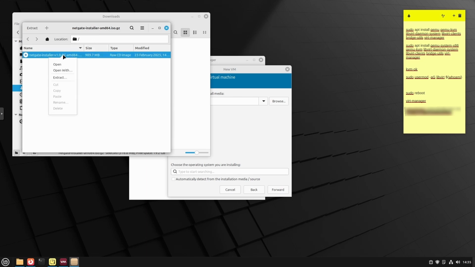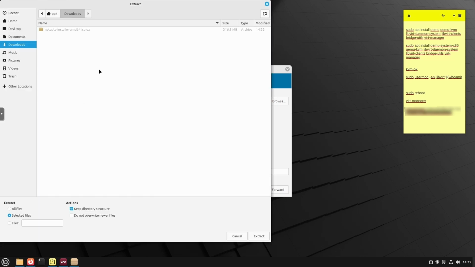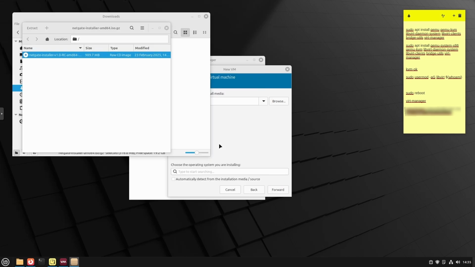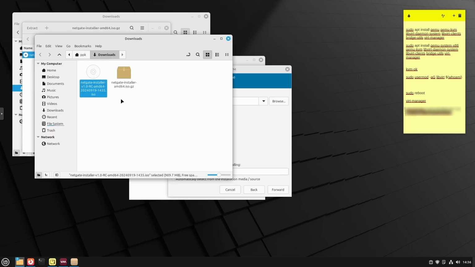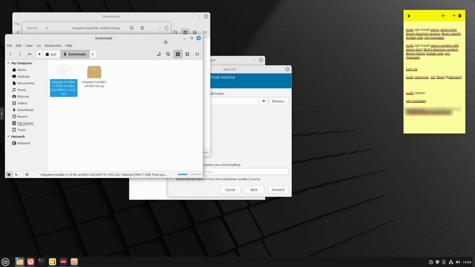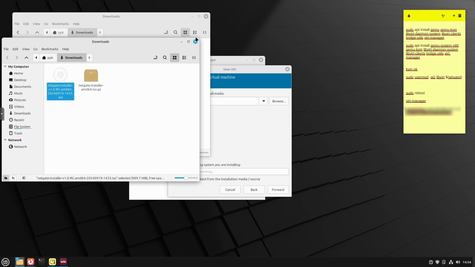Right. Extract. Yeah, into downloads. Why not? Let's go. Good. Show files. Right, there's your ISO. Okay, let's just close all this crap.